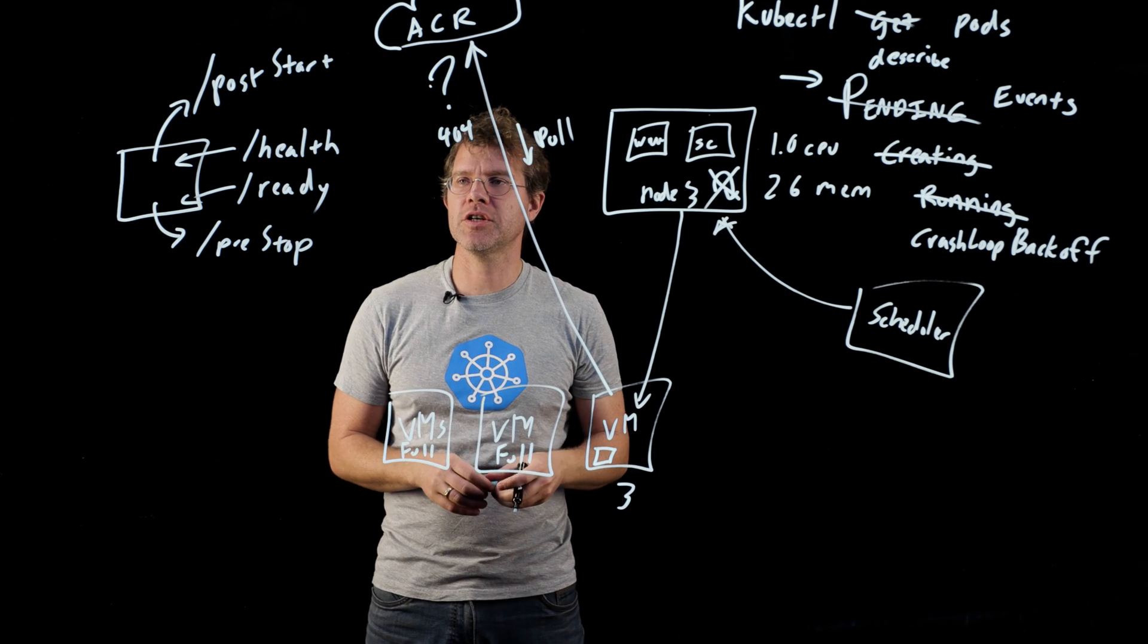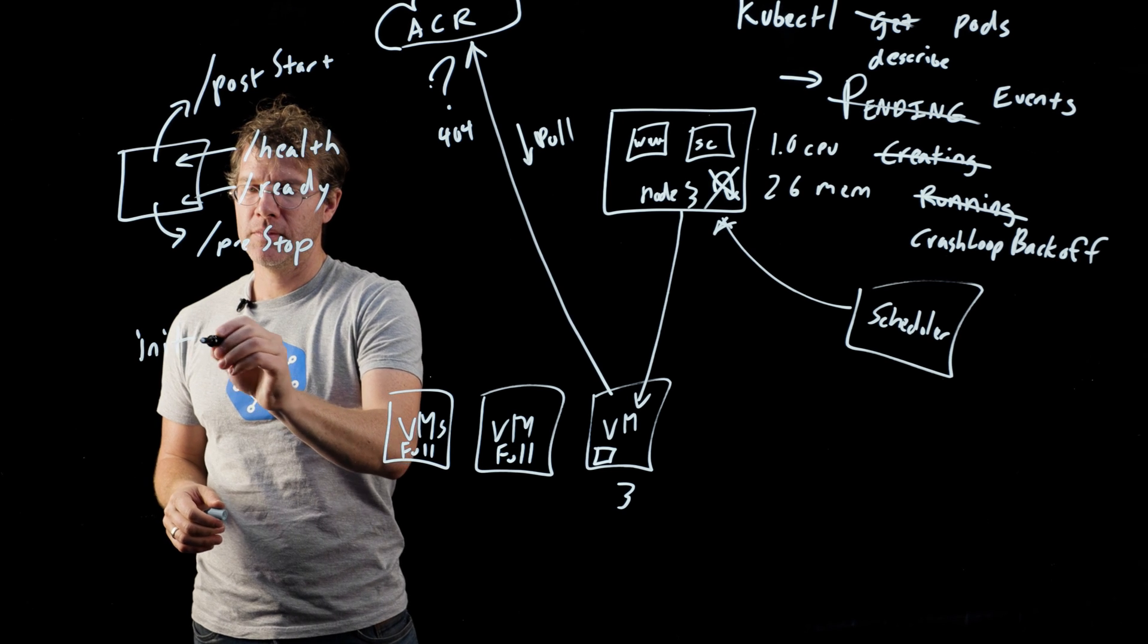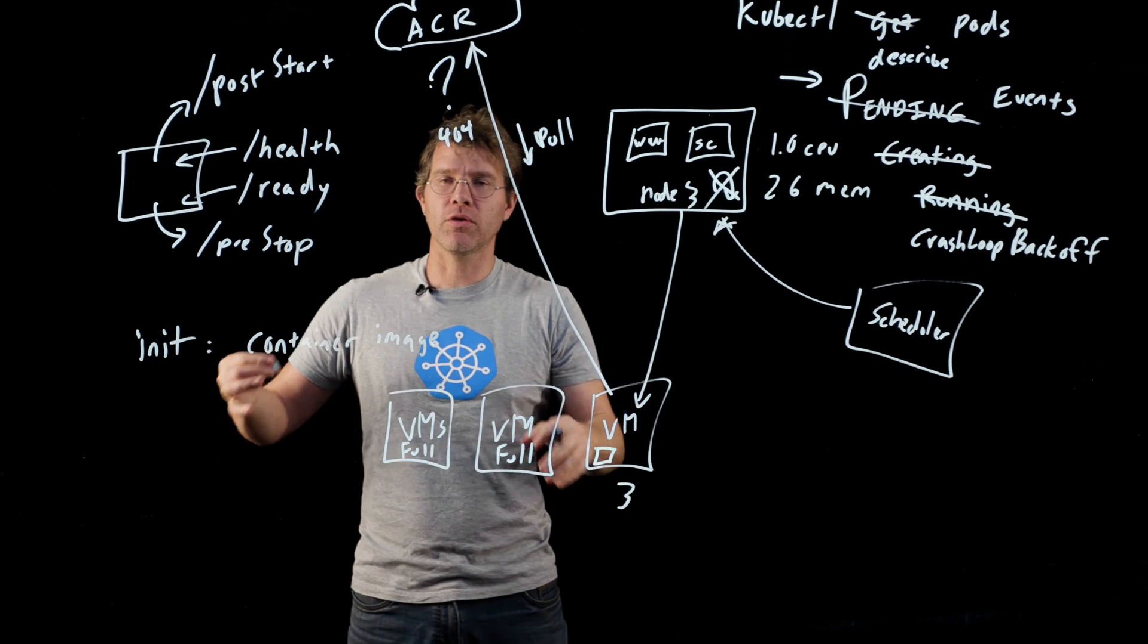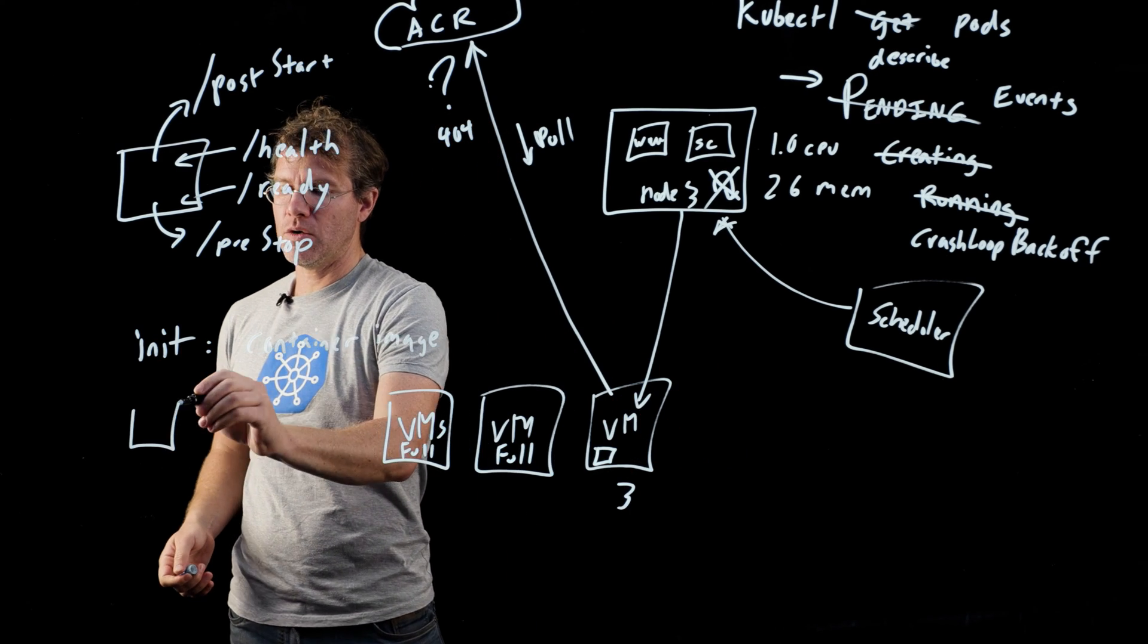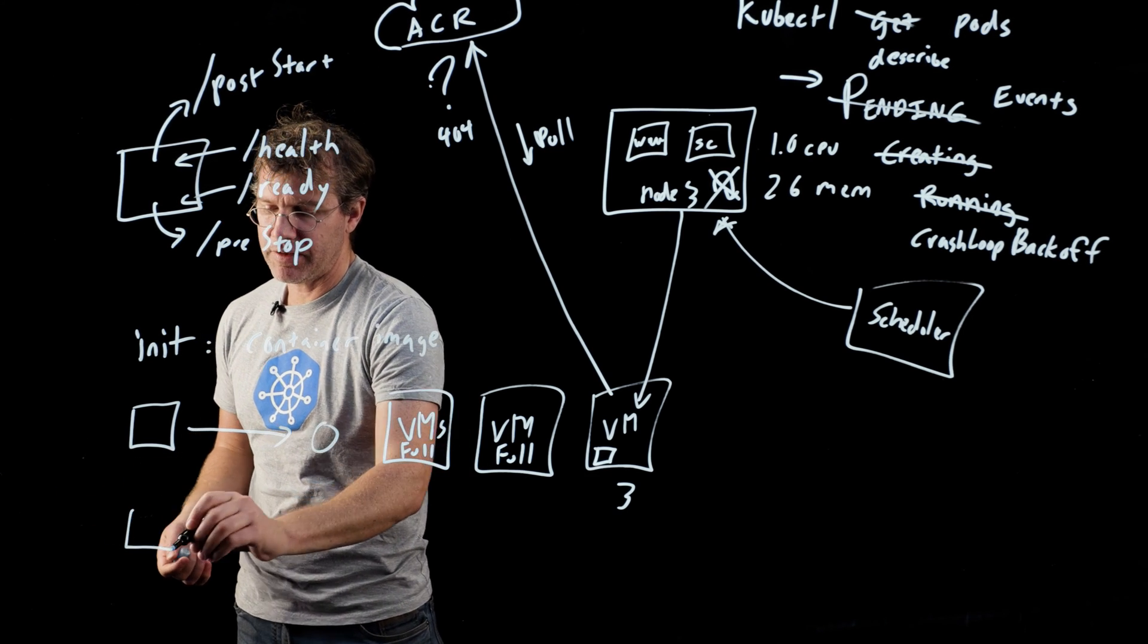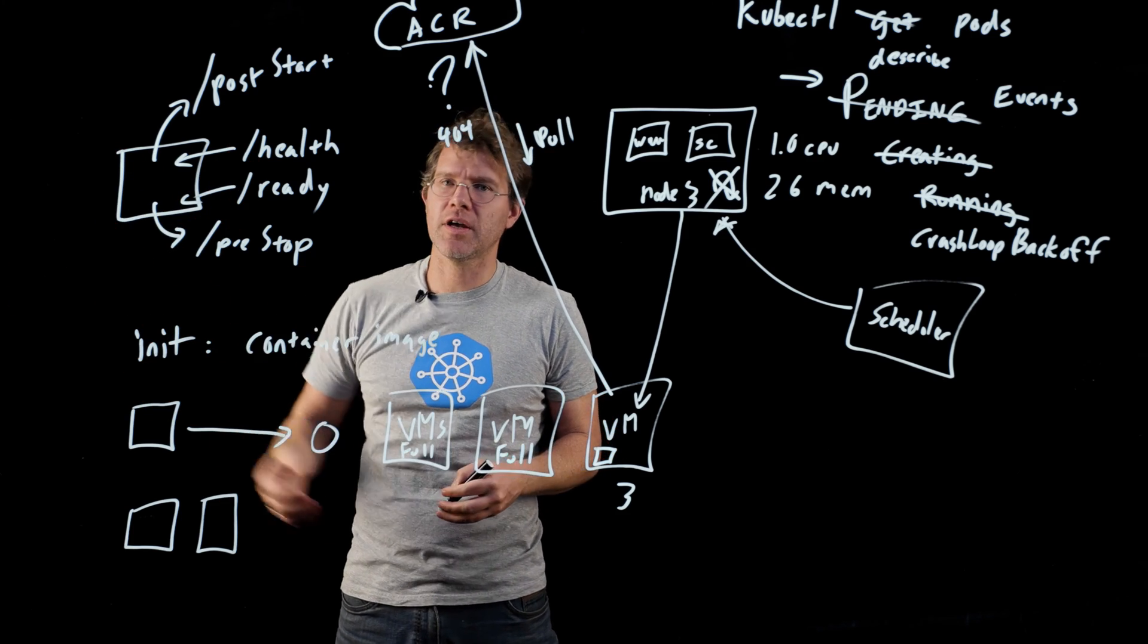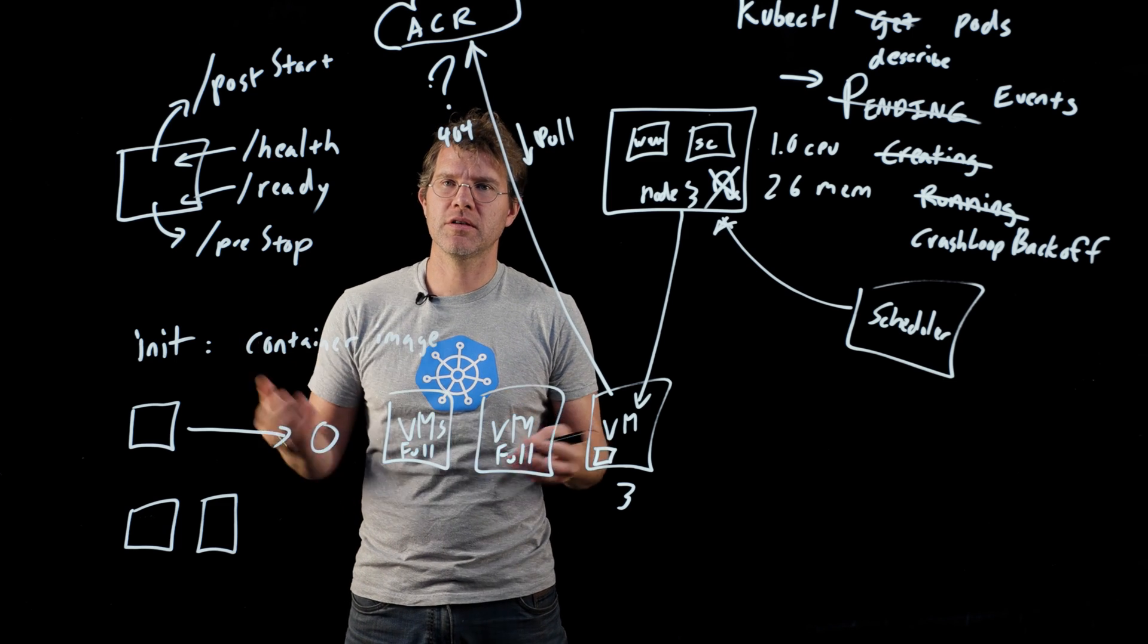The other piece of integration with lifecycle is you can actually in your pod define an init container. And this is a separate container image. And what its job is to do is to provide some degree of initialization before the rest of the containers in your pod start up. So if you specify an init container, that container will run to completion first, and it returns a zero for example. And then all of the other containers inside of your pod will get started up. This is a good way to do things like a schema migration, or any other kind of downloading files out of some storage account, any other kind of initialization that you need to do prior to the starting of your pod.